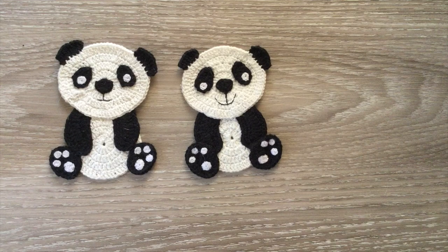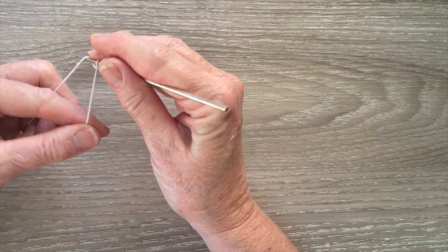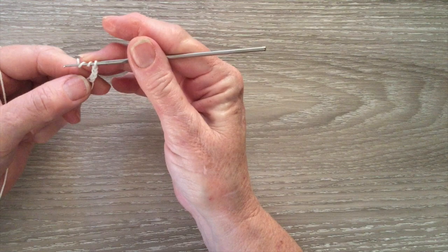Now I start with the head first in white cotton. I start with a magic loop. And 4 chain. Into my circle, I work 1 treble.